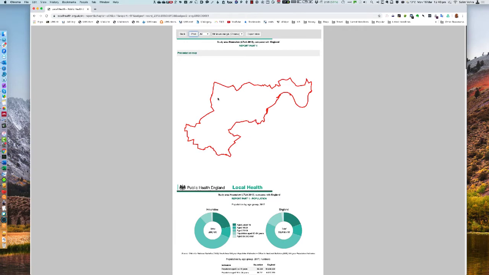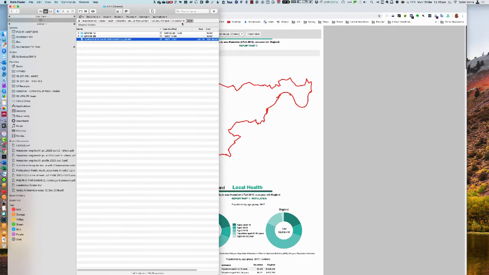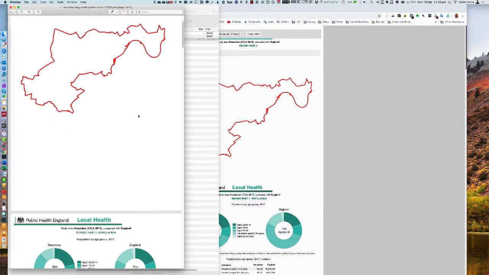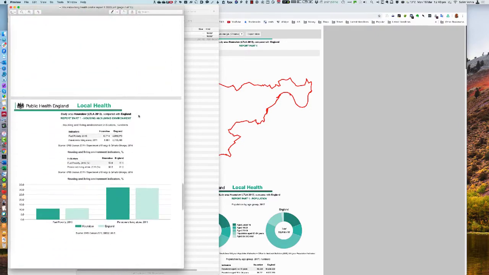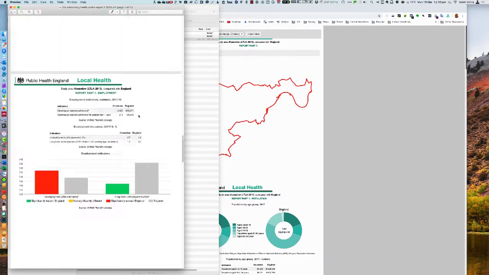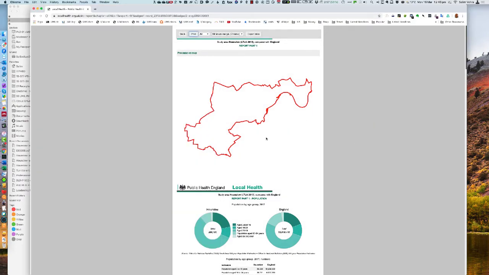Save that. Now if I want to check it, I can go into File Explorer, and here it is in the assessing population. So I have a folder called BSCHPPH, and within that there's a folder called APH, and within that there it is. And so you can see here it's got 10 pages, page 1 of 10. I can go through that. I think you'll find that most of the indicators are the same as the ones that you might have previously looked at within a single document. So that one's done nicely. The Hounslow image and the map has not come out correctly, but that's okay.